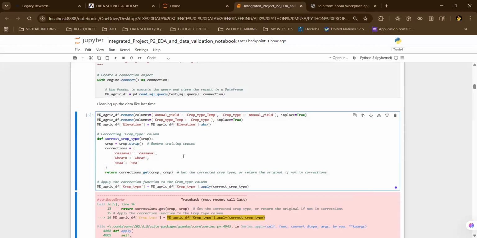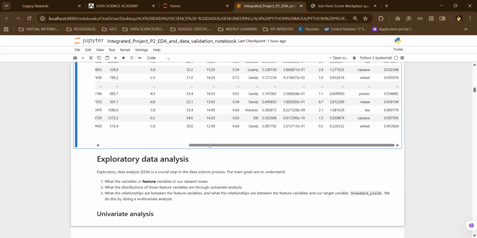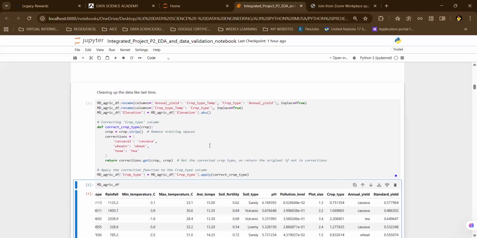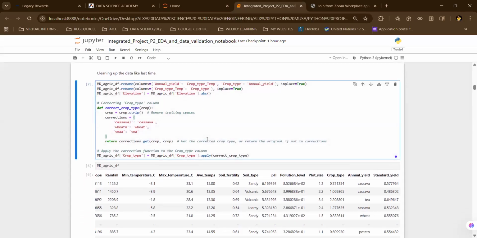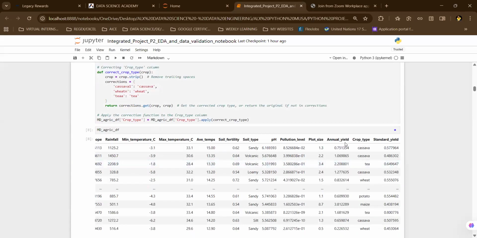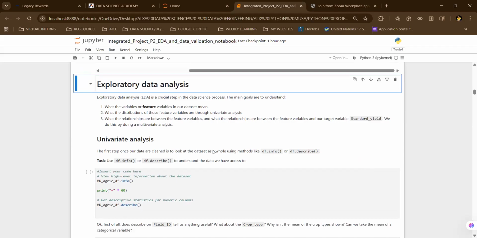So if I want to come up with a remedy for that, I will just run that again. After running that, you can see it's not giving an error, and then we call this out again. You can see that now we have the annual yields and the crop type in their specific columns. Okay, so that was done. So for today, we are going to use that specific data frame.